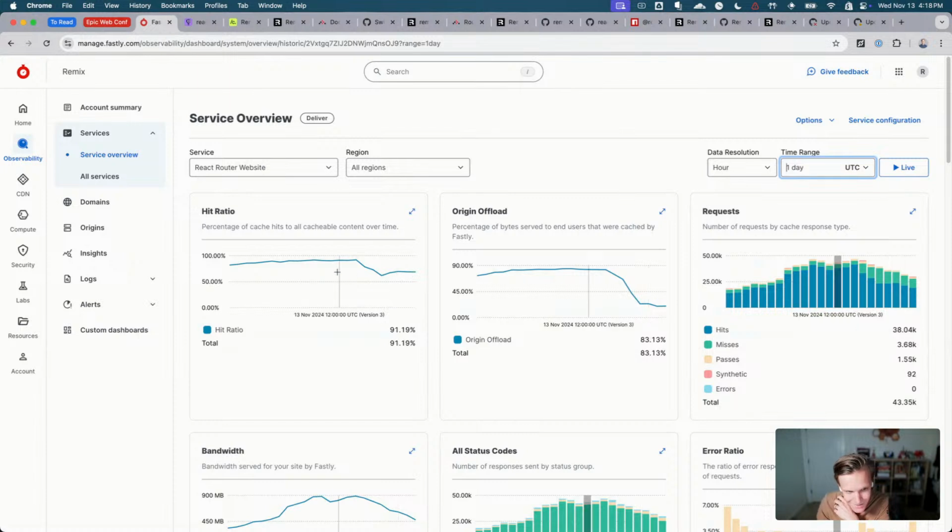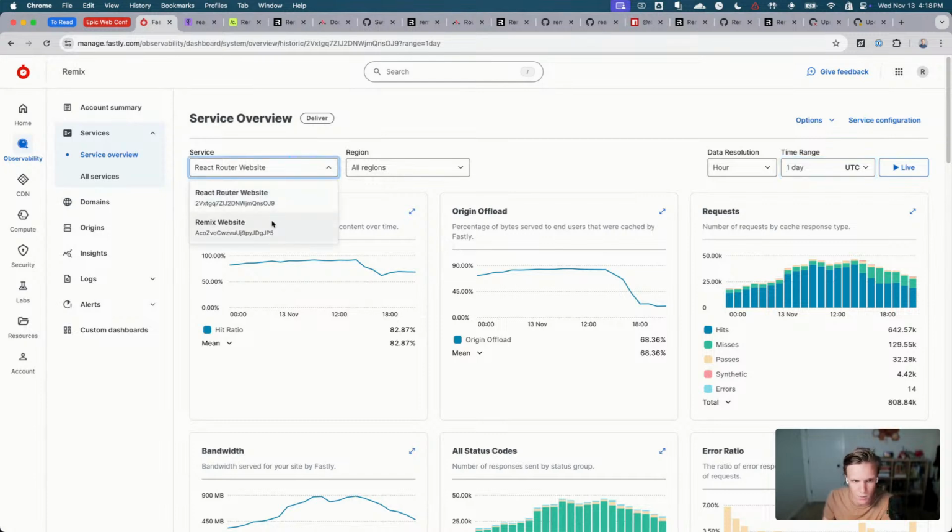I think I did kind of tank our cache ratio on React Router, which is a bummer. I think that had more to do with a fix to single fetch though than to the React Router update, because single fetch does revalidations a little bit differently. So that's just something to look into. It doesn't mean everything's broken. It's just not hitting the cache rate quite the way we would want. So I'll look into that.